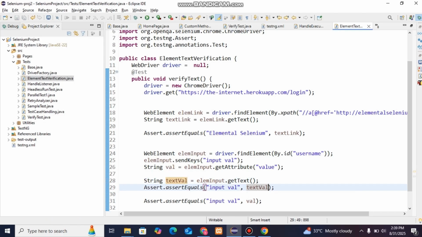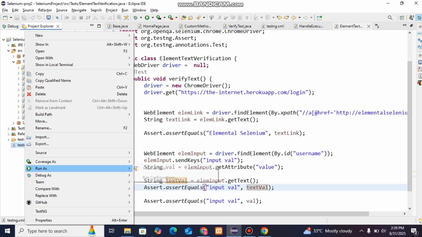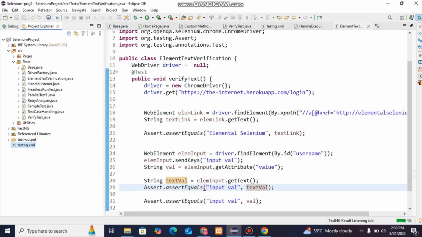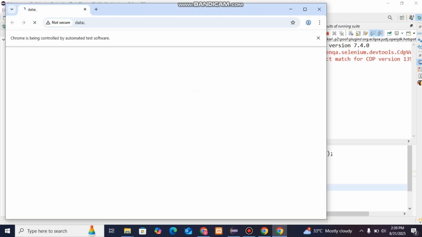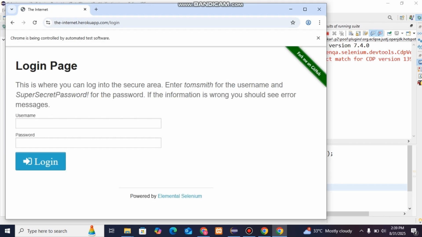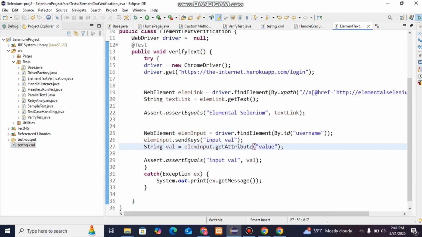Let me run this test and see whether our test case will pass or not. Test has started running and the website is open, input value is entered.